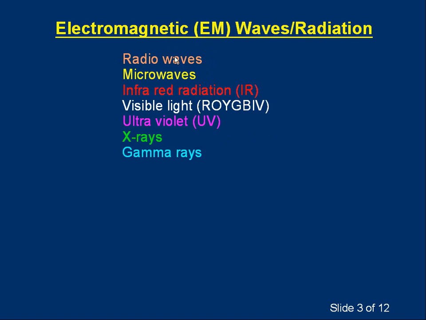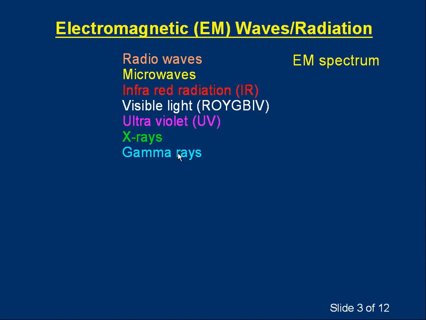This list is called the electromagnetic spectrum, and it's a list of all the different sorts of electromagnetic waves in order. In this case, the order is increasing frequency. The waves with the lowest frequency are called radio waves, and the waves with the highest frequency are called gamma rays. Or we can think about it in terms of wavelength. The waves with the longest wavelength, the long waves, are called radio waves. It can be many meters long. And the ones with the shortest wavelength are called gamma rays, tiny wavelengths.